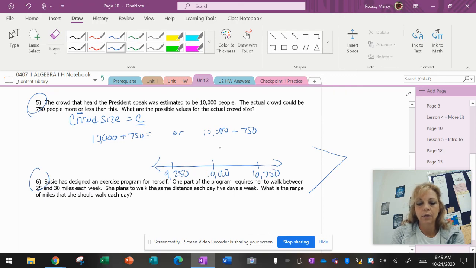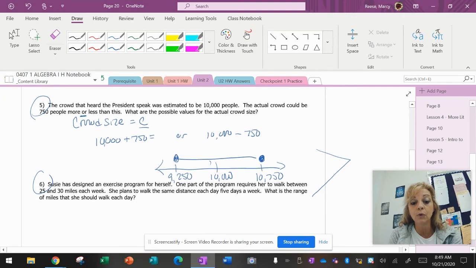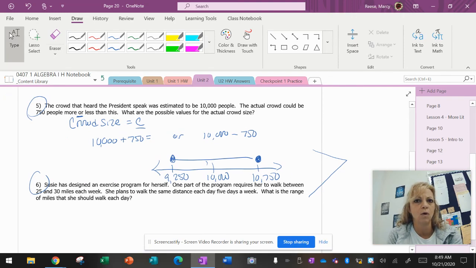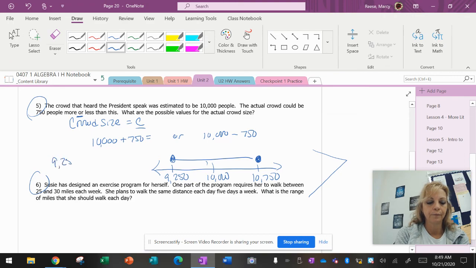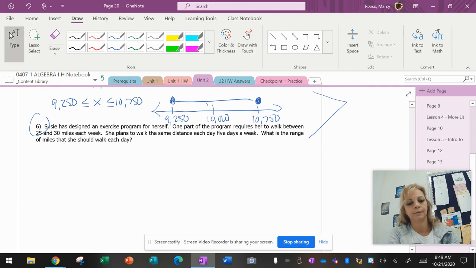Then how we're going to look at it is it's actually anything that could be that or this or in between. So even though it kind of seems like it's an or problem, where ors we said are going in opposite directions, this actually is an and. So how I would write it is like that.